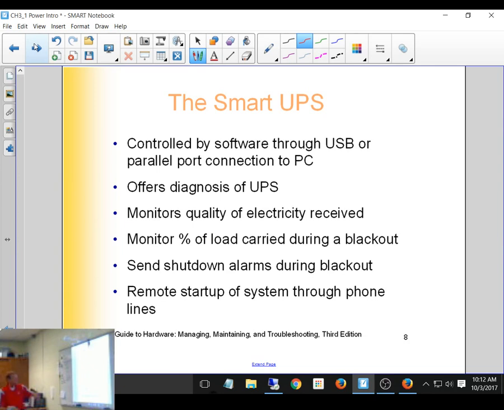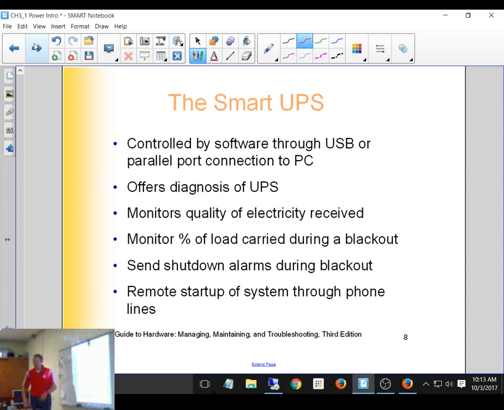Okay, the last part of UPSs: most of them are smart anymore, meaning that you can connect them up to your PC through a USB cable. In the case of ours, they just go through the network, and they tell the computers that have the right software installed how much power is left. So the UPS will report that I've only got 5% of my power left, and the servers will go, I'm shut down now. And they'll just turn themselves off, as opposed to just having the power yanked out of the back. Okay? If you have one hooked up to your computer, you can have a USB cable running right into it. You have to install special software to make it run, and it'll monitor that, and it'll automatically shut down at some point when the blackout happens. Okay? So that's what smart ones do.